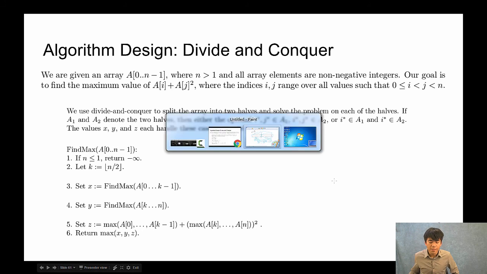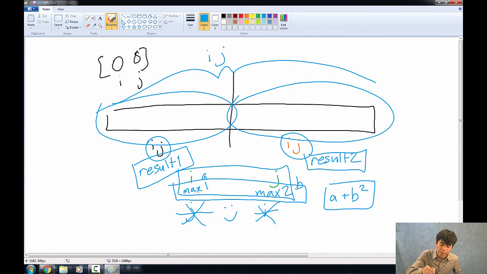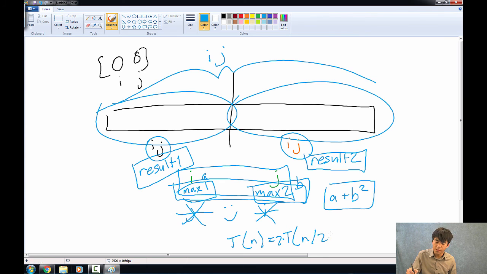Well, over here, I guess we had to compute the max. That was already linear time. We spent linear time already, and these recursive calls are basically 2 things of size half. So we can draw a recurrence relation for this. I say draw because I'm not writing. I have this funny stylus over here. So we have T(n) is equal to 2 T(n/2), and then plus some linear thing where we had to find the max.